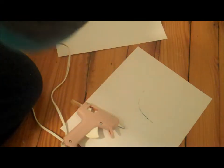Once you've painted your shoes once, this is what you should have. I know they're still kind of dark in some places. I still need to do my second coat, which is what you should do next after you have reached this stage. So yeah, basically paint on the next layer, and then you should be good. It should look better than this.